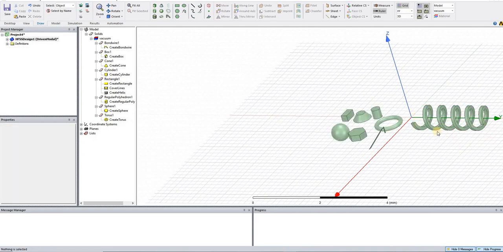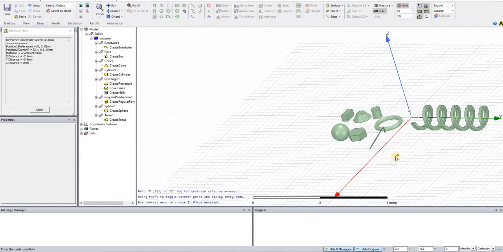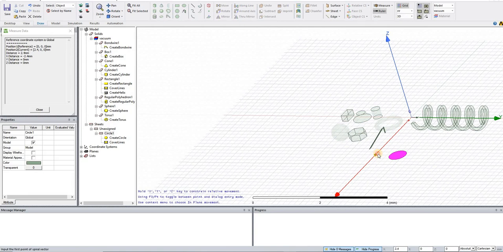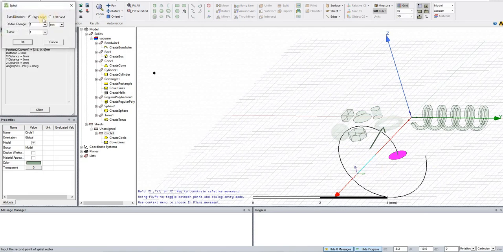You can easily define a helix. Also, you can, for example, draw a circle and define the axis.